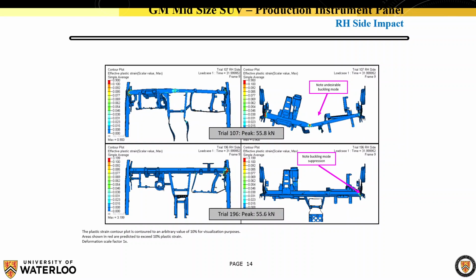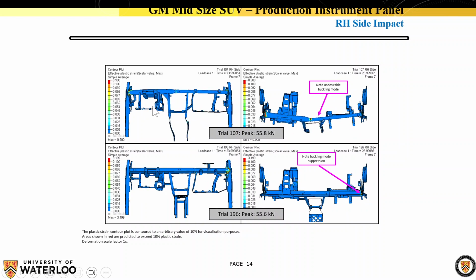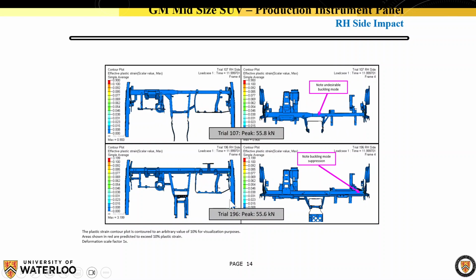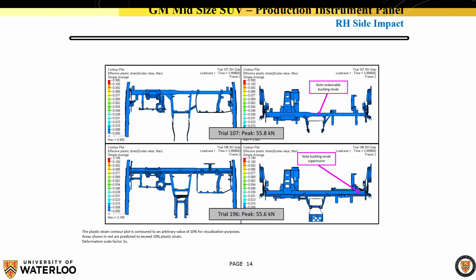It would probably push more of the content into the driver's side if you were the one driving the car. But in the revised design, I should have mentioned the top is kind of the baseline, the bottom is kind of the optimized one. You can see how nice and neatly and compactly it just crumples in on itself.